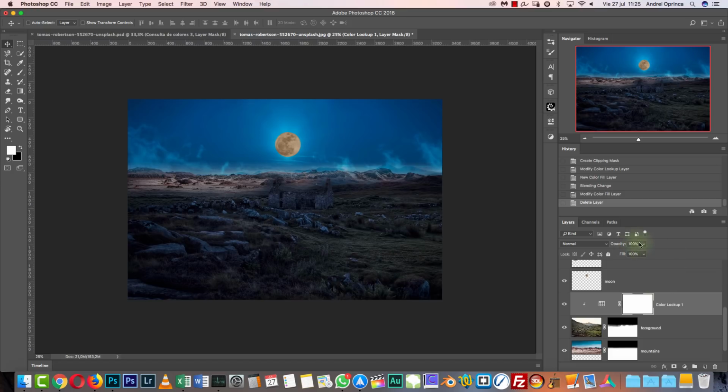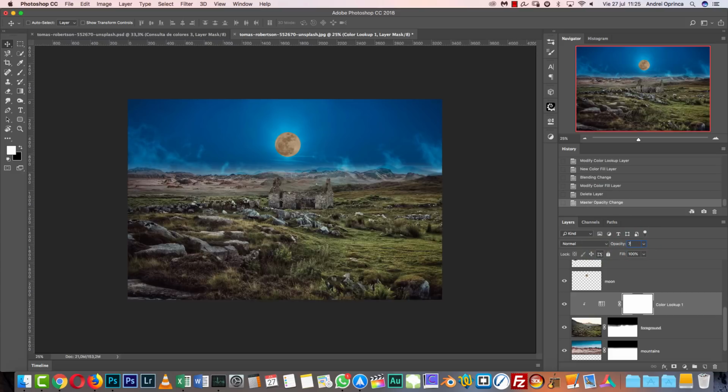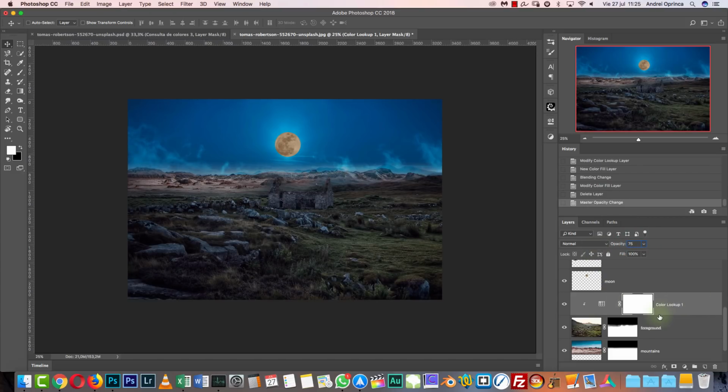Great. Now I left this at the normal blend mode, and I dropped the opacity to 75% because it was too strong. And you can tell that it's a night scene by the colors and the tones of the image. You don't have to make something pitch black because it's not realistic. That's a mistake that a lot of people make when they hear about night effects. They start making everything so black that you cannot even tell the differences. The moon and the colors, the tones will tell that this is a night scene, and it will look nice as well. It doesn't have to be pitch black.